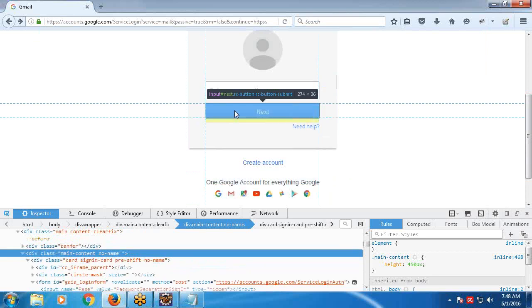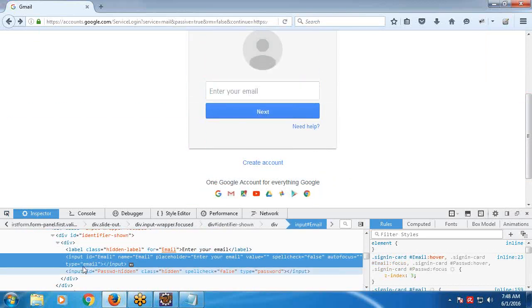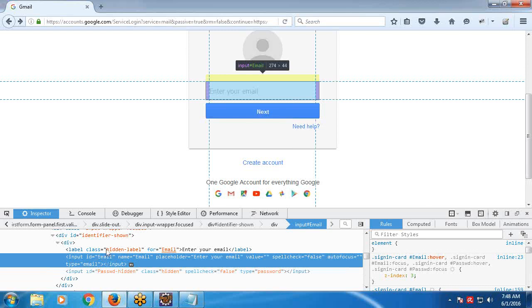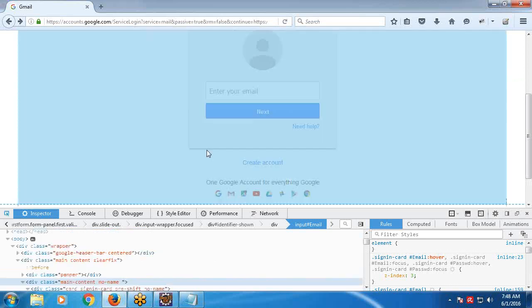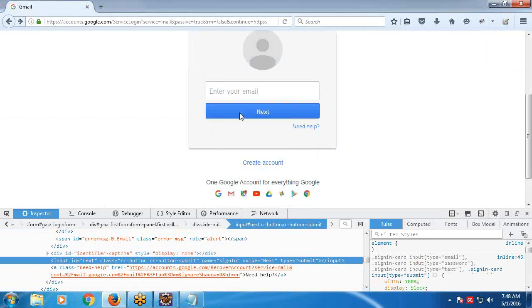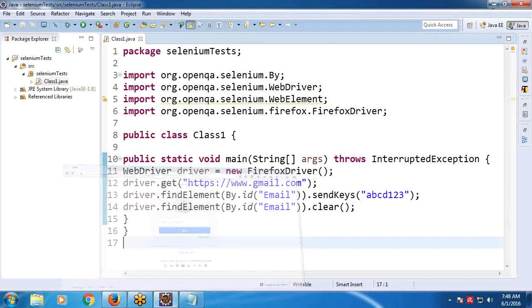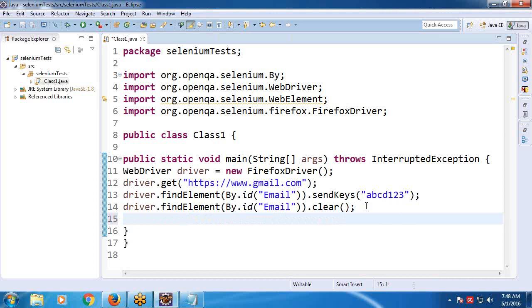Firebug is a plugin. Next, create account is a link. You can use link text. Link text is visible. Guide me with those two statements.